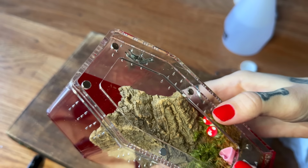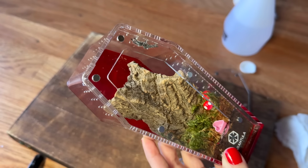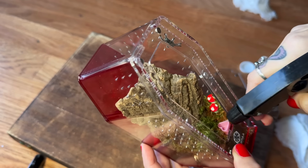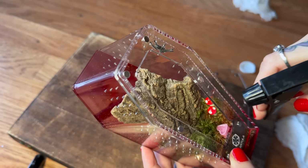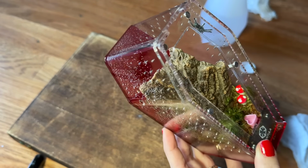I don't even know. So they're called the Amazon Sapphire, like common name. I wonder if I should like play off that for this name. Give them a good little mist on one side. That's probably a pretty heavy mist, but since they were just in shipping, I like to make sure that they have access to like a bunch of water. And then tonight, I will probably try feeding all of them.